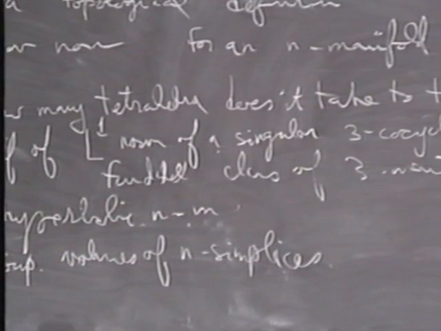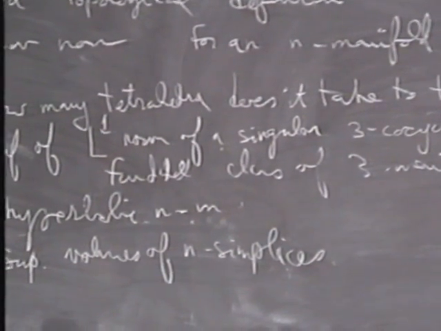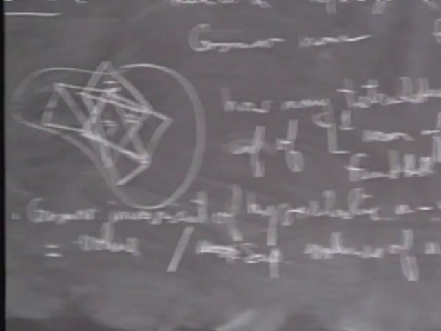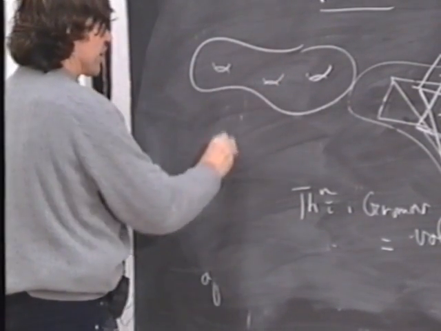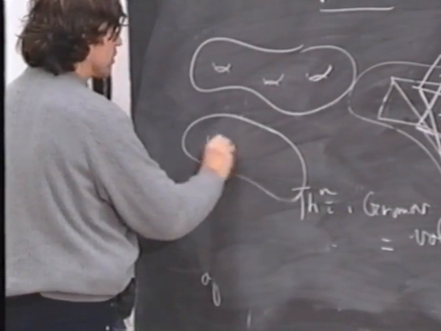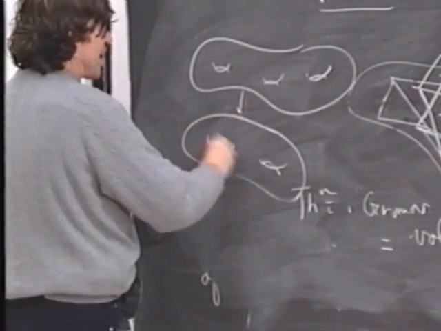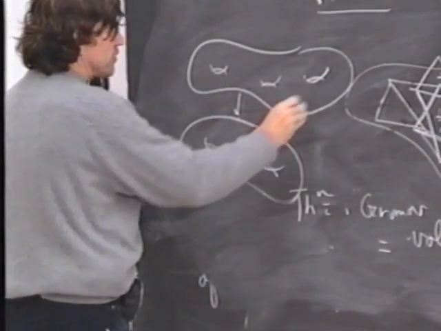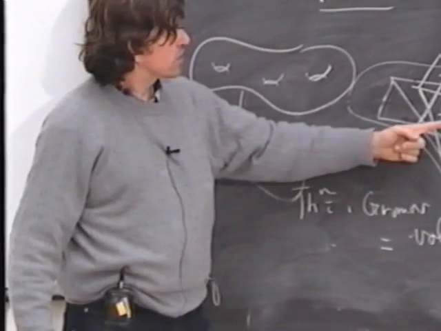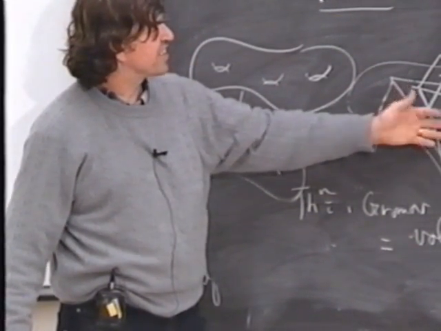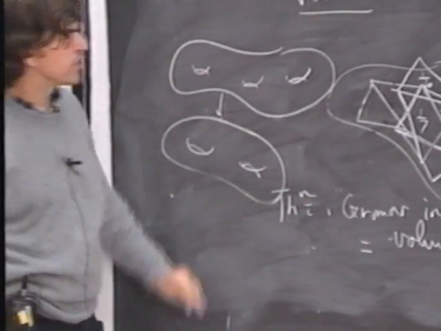It also says that if you have a degree 1 map from one manifold to another manifold, so here is an example for a surface, by the way, this just gives the Euler characteristic, essentially. This Gromov norm is some multiple of the Euler characteristic. So you can take a degree 1 map from a surface of genus 3 to a surface of genus 2 just by collapsing one of the handles. And it's obvious from the definition that this norm has to decrease under a degree 1 map.